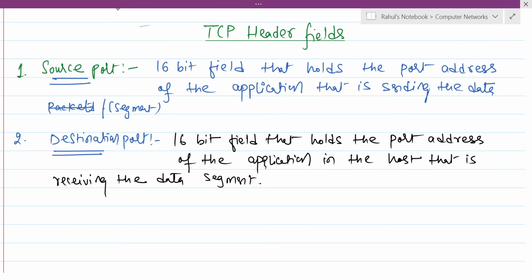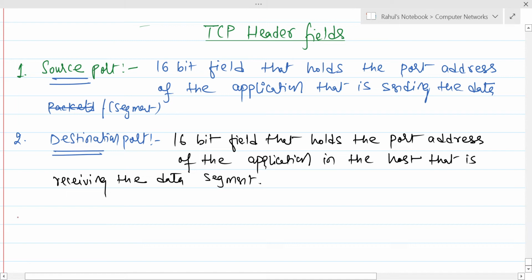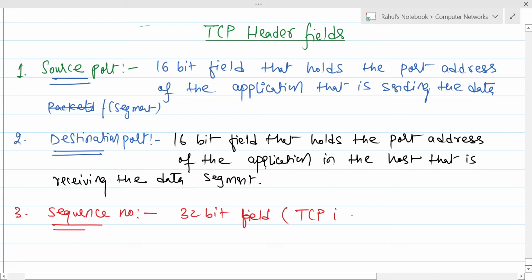Now the third field under the TCP header is the sequence number field. The sequence number field is a 32-bit field, and TCP is a byte stream protocol, right?